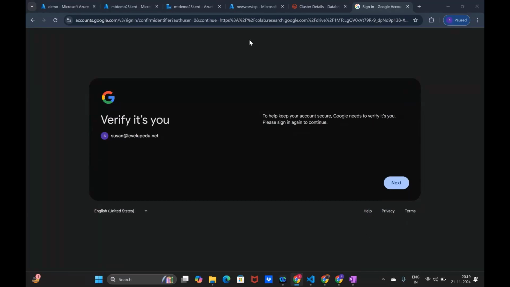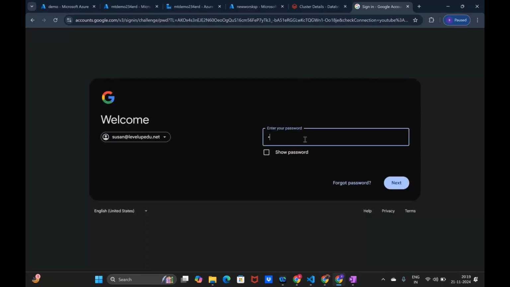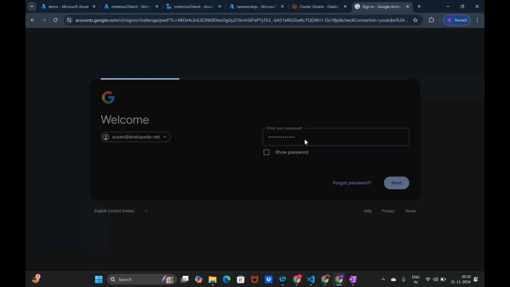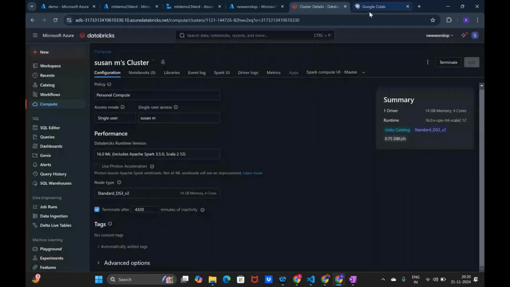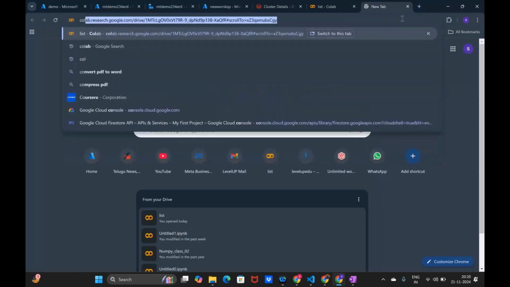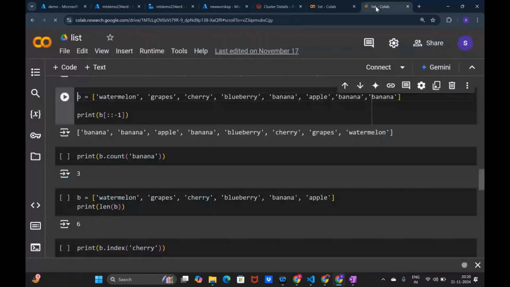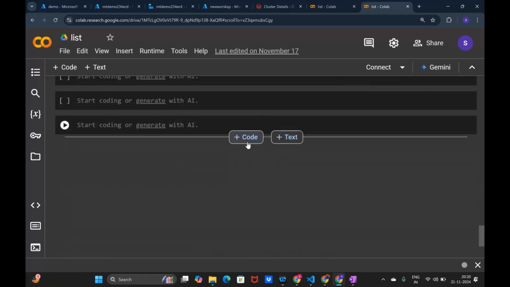To start Colab, in our class, we'll do all our PySpark hands-on exercises here. This cluster is still creating. Let me run this. Okay, let's say this is my Google Colab.